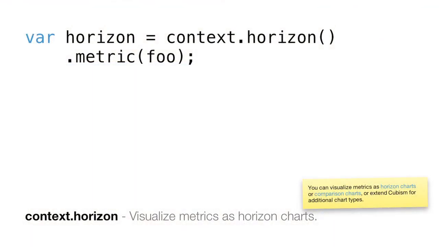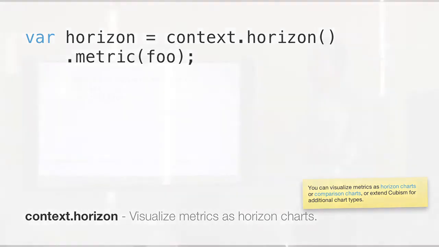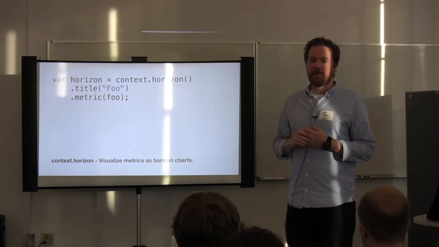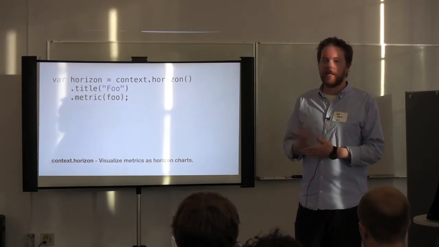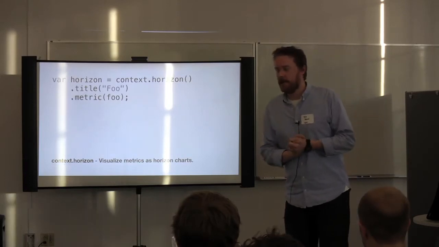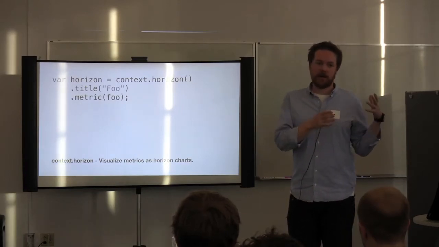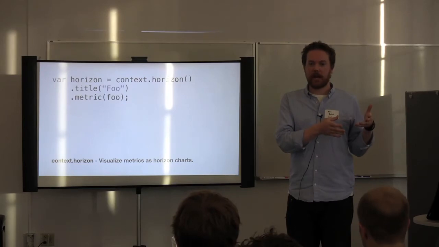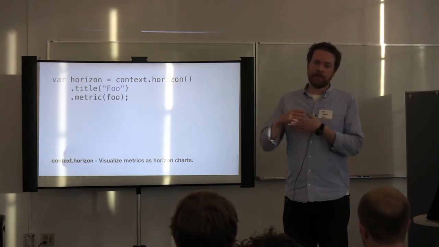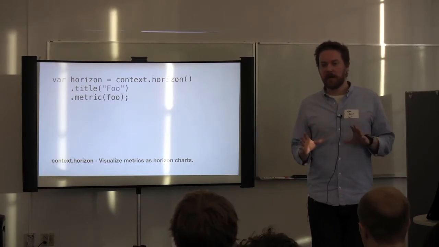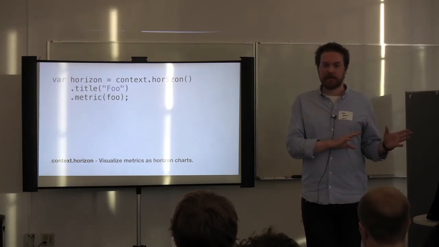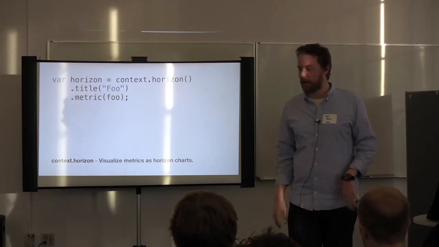But of course, the horizon chart is only one of the types of charts that you can use. There's another chart which is called a comparison chart, which is really useful for doing comparisons between a primary metric and a secondary metric. So for example, if you have a canary host and you want to compare something experimental you're doing on that canary to a normal server or to the average behavior of servers, you can do that. Or if you want to compare one metric to that same metric time shifted to a week ago, you can use a comparison chart for that.